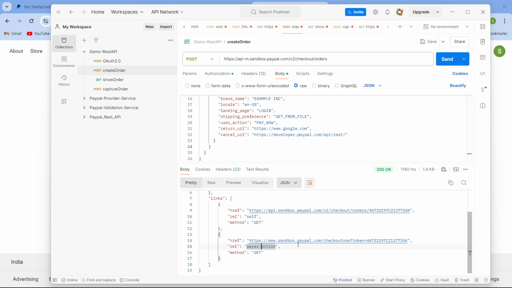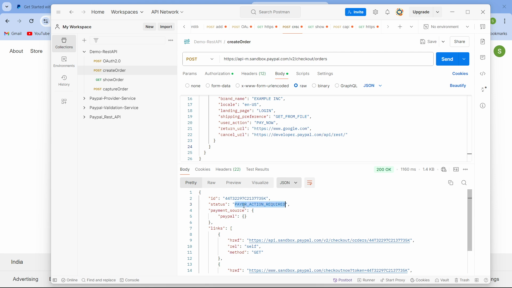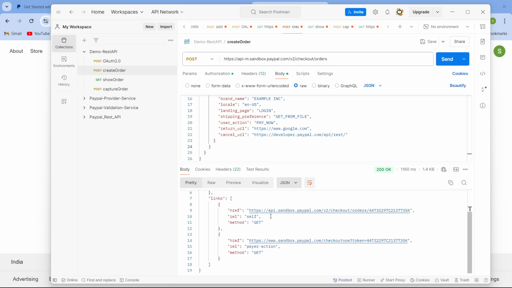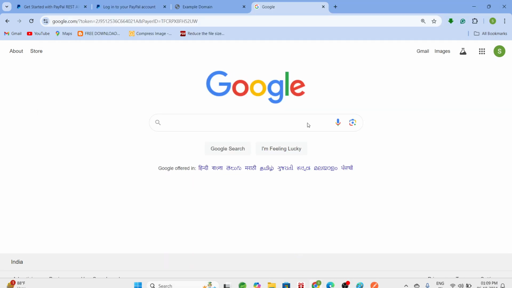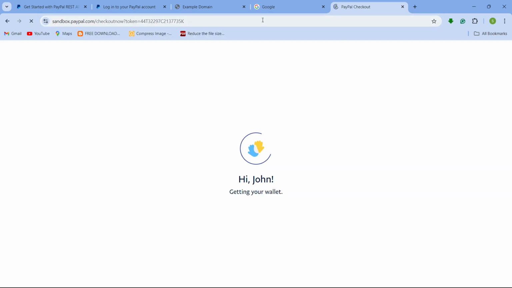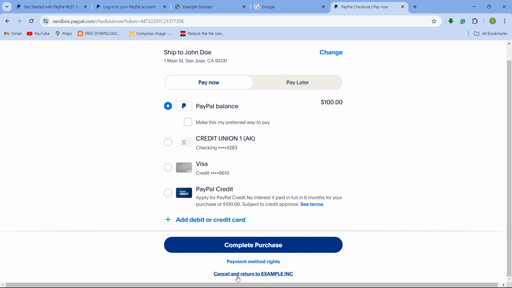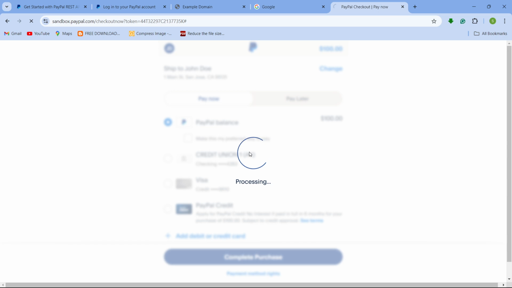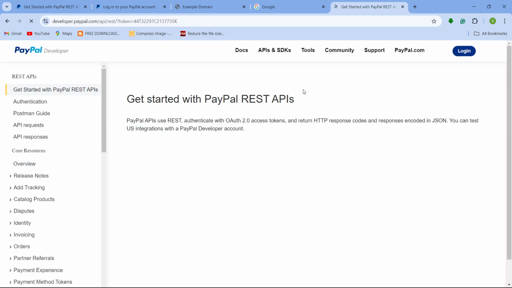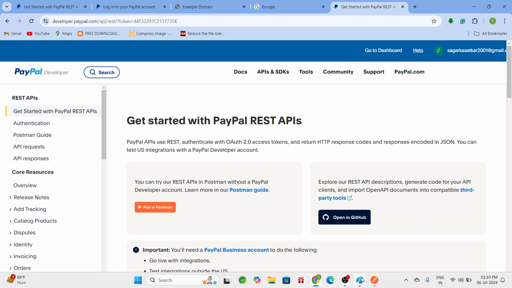Only the payer action URL works to approve the payment by the user, while the status is payer action required. So copy this URL from here, paste it in here. Okay, and I'm cancelling it from here. It will redirect to the PayPal checkout page. Yeah, it is successfully redirected.